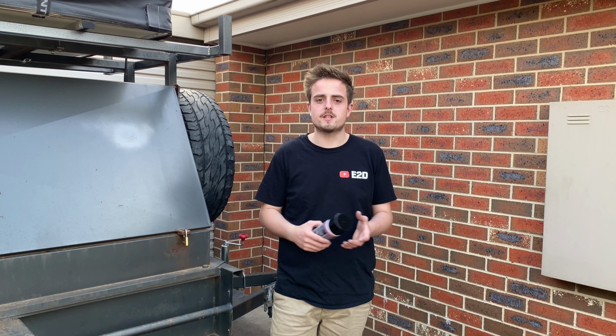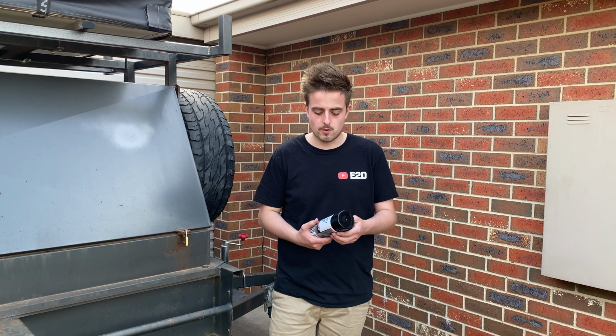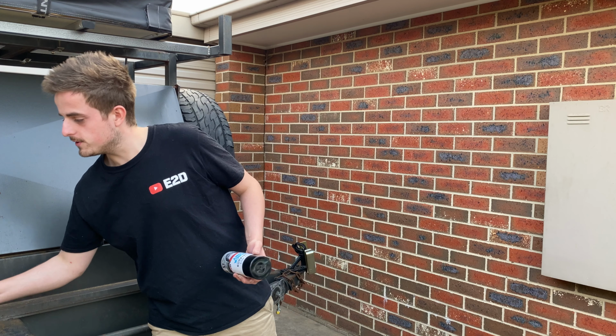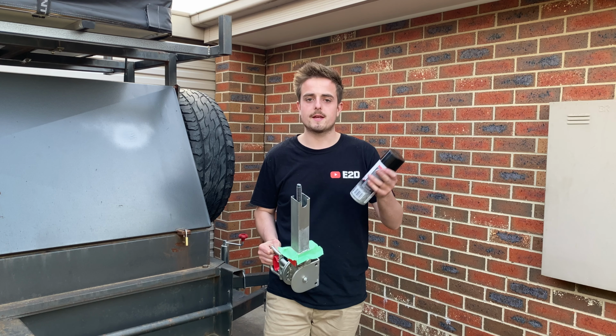I don't really use any specific sort of paint, I just sort of pick anything that's there. So we'll paint up, the first thing I'm going to do is paint this part upwards, and then we'll do the leg and the bracket.